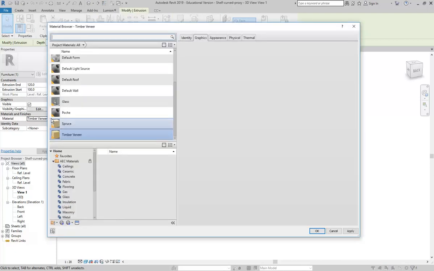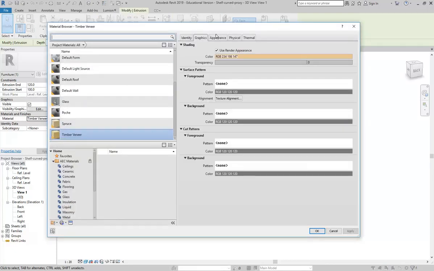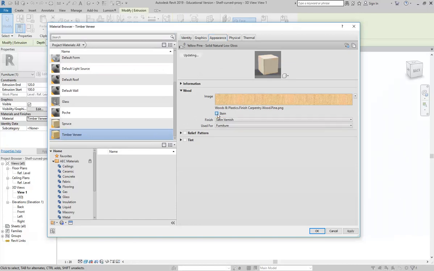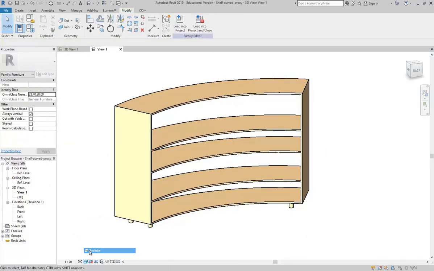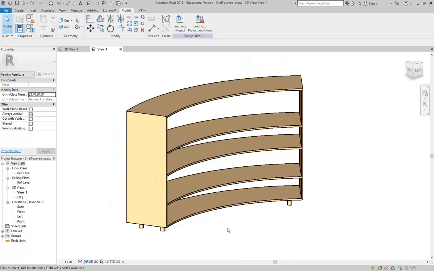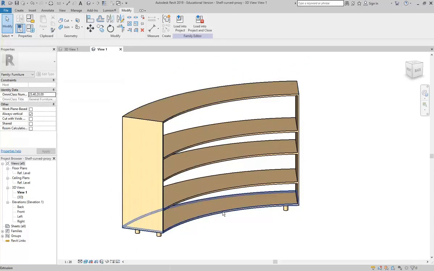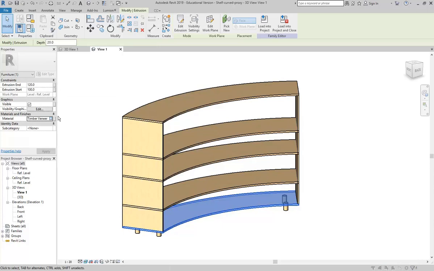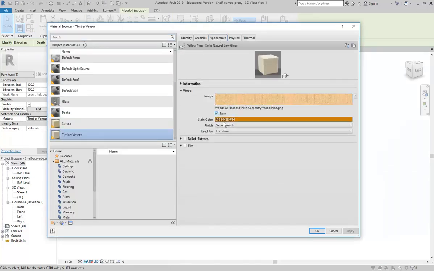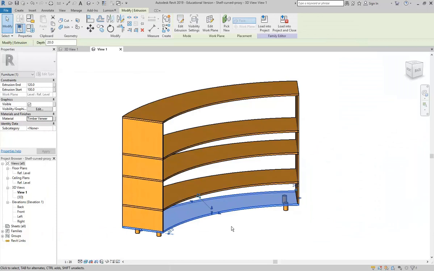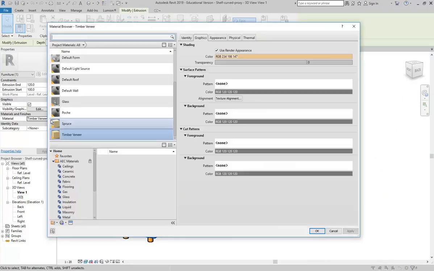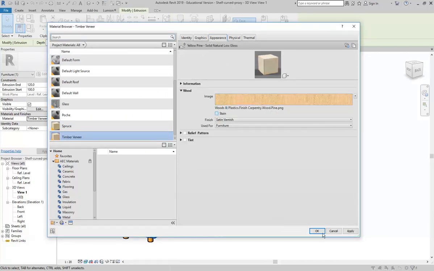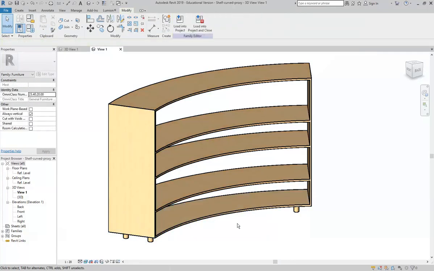Click there to go to the material browser, and maybe I'll just go to here and turn that stain off. I don't really like the stain, so I'm happy to turn that off. And click OK. And you can't really tell much difference here, but if I go to realistic, you can see that the colour has changed. Just so I can prove that to you, I'll just go back and turn it on again. So with the stain on, that's how it looked, a bit oversaturated really, I think. So again, back to here and turn the stain off. So that's actually much nicer timber, I think.